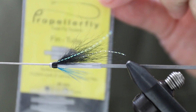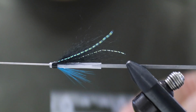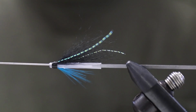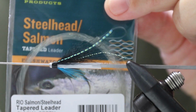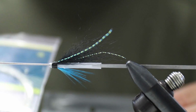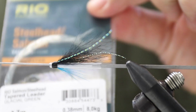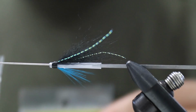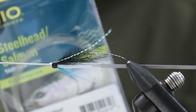This is the new propeller fly hitch tubes, and I must be honest with you, I haven't tried these before because this is quite new. It comes in black and in clear. And whenever you fish hitch in the surface, you need nylon monofilament leaders. These come in 12 foot, 3.7 meters, and I advise you to use 0.35 millimeters. That's 6 kilos of breaking strength, and 0.38 is 8 kilos of breaking strength.